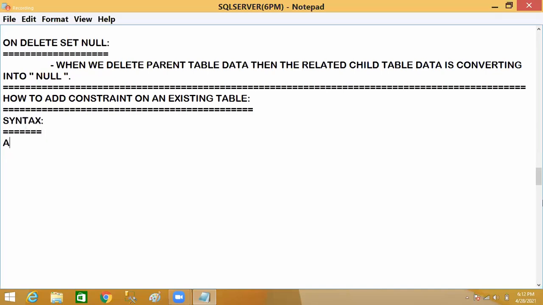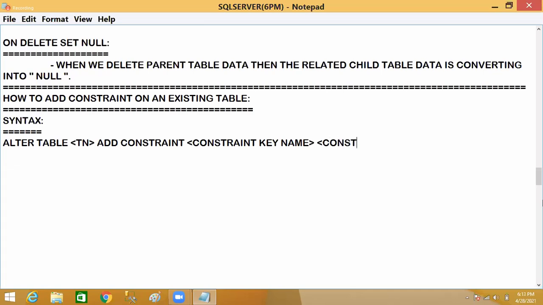The syntax is ALTER TABLE, table name, ADD CONSTRAINT, and here I want to give my constraint key name. After that I need to apply the constraint type on your column name. This is what we call how to add constraints on an existing table.